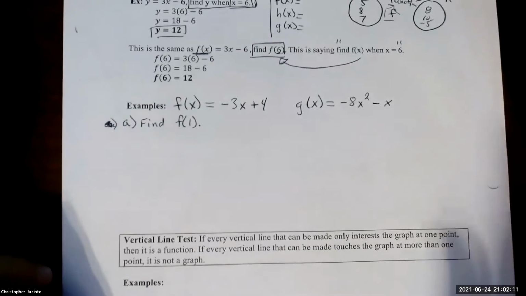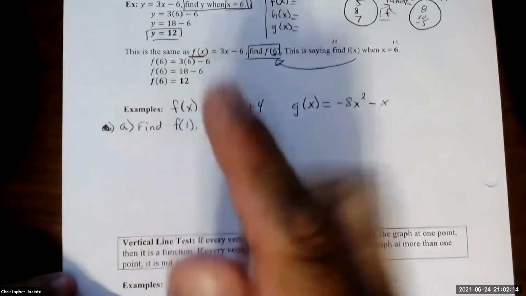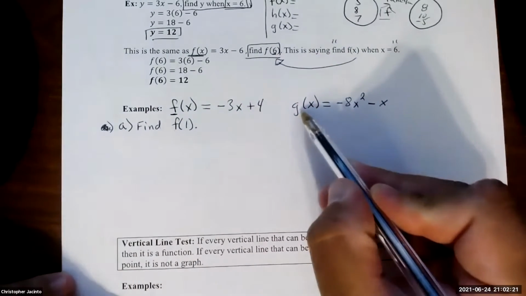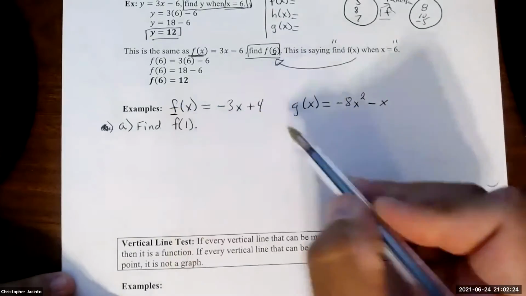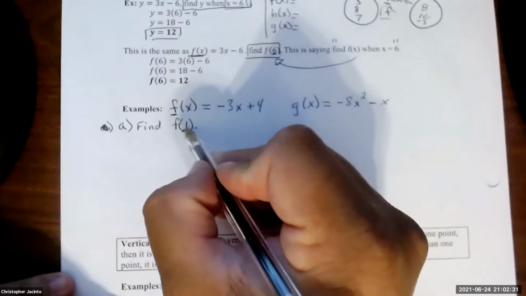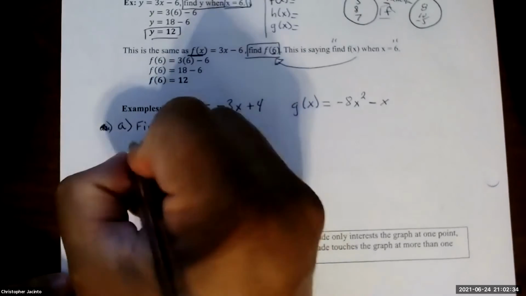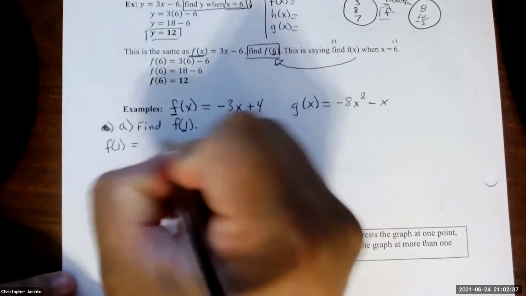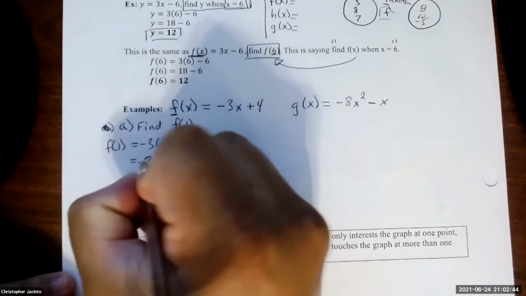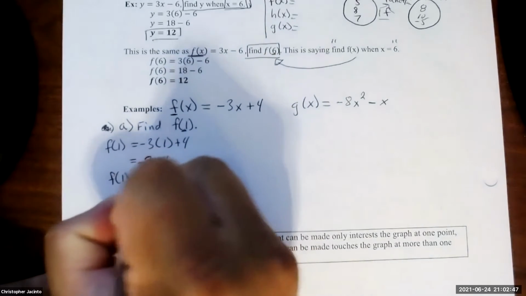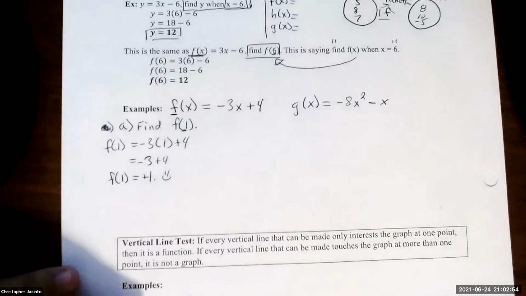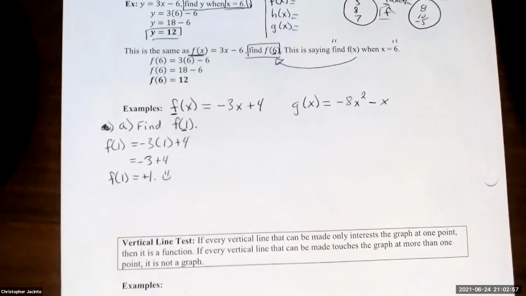Now, we only get one answer. I'm only going to plug in 1 for the f. For example, if I said find g of 1, that means I would plug it into the g itself. So you have to identify f to f, g to g in this case. So I'm asking you, what does this end up being when I plug in 1 for x? So we just plug it in and see what we get. That's it. So f of 1 is equal to positive 1.